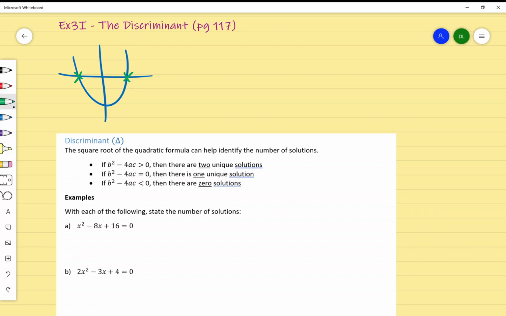That's what the quadratic formula tells us. It tells us what is the value of that x if y equals 0. Is there a situation where we can have one x-intercept? Exactly right. If I have my parabola and my turning point is exactly on the x-axis, let's do a different point. Let's do that one. Then I only have one x-intercept. If my turning point is on the x-axis, it's not going to cross the x-axis anymore. So I have one x-intercept.